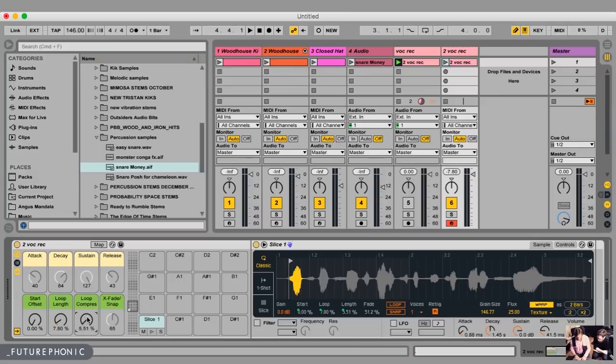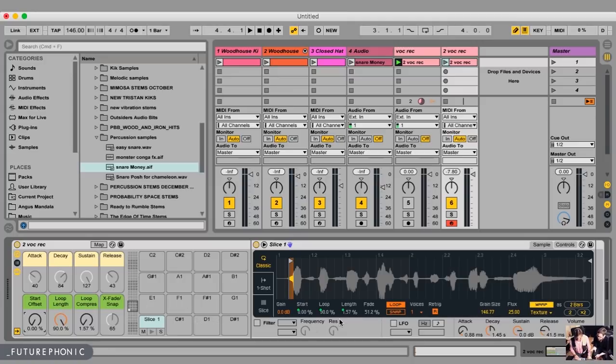Loop compress, because look. Let's turn the loop on. That's my loop length, which I want maximum. Right, so that's my loop length all the way, and this is my start offset. So what I want to do is effectively scan through my sample using this. It's so simple because they're already preset parameters: the start offset and the loop compress. You've just got to make sure that your loop is on.